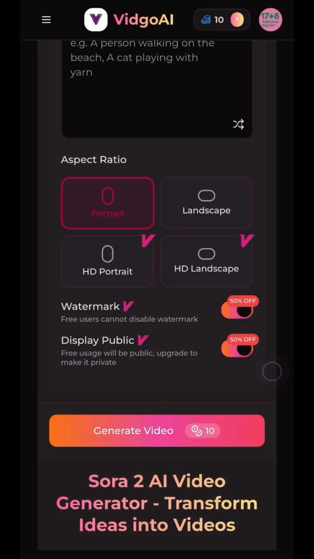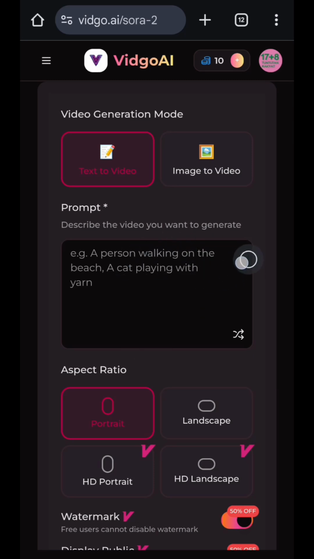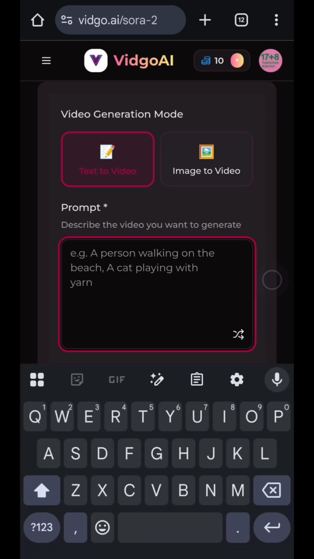Next, you will see a text prompt like this. You can also upload a photo to use as your first frame. But for this tutorial, I will just use a text prompt. I will type my prompt like this.